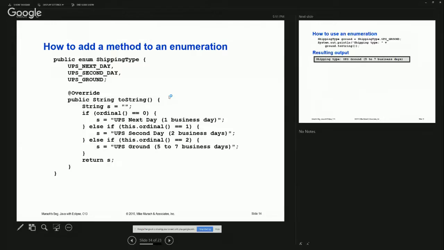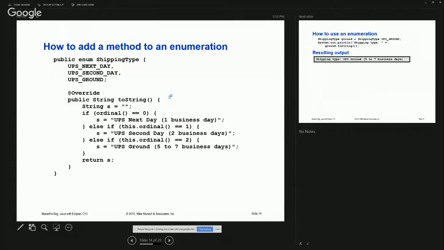Here is one example how you might want to use an ordinal. If you know the sequence that you have used in your enumeration, and then if you wanted to use the numbers instead of the names, then you can say ordinal. So ordinal is going to map the values of the enumeration to the digits starting from 0, 1, 2, and however many there are with a 0-based index. So ordinal of 0 is going to be next day, which is the first one, ordinal of 1 maps to the second day, and ordinal of 2 to the third day.